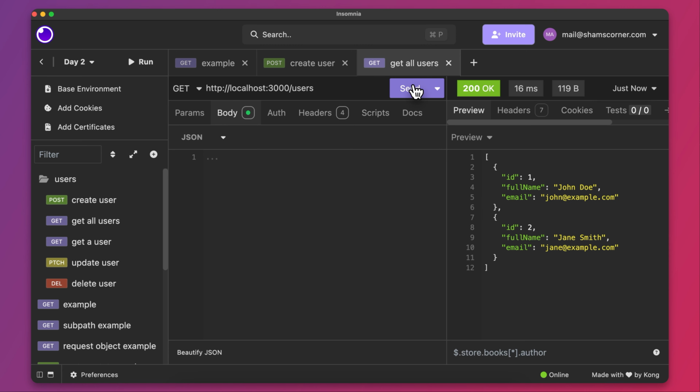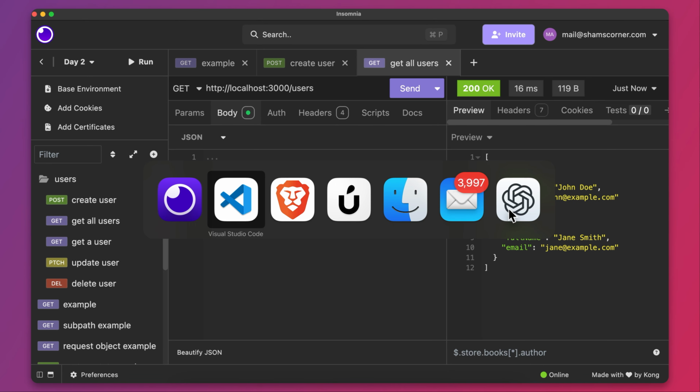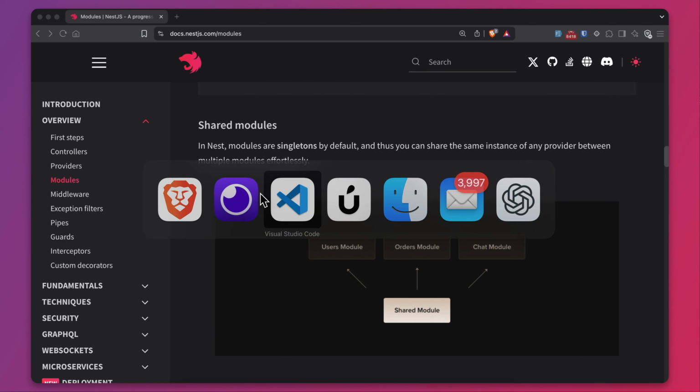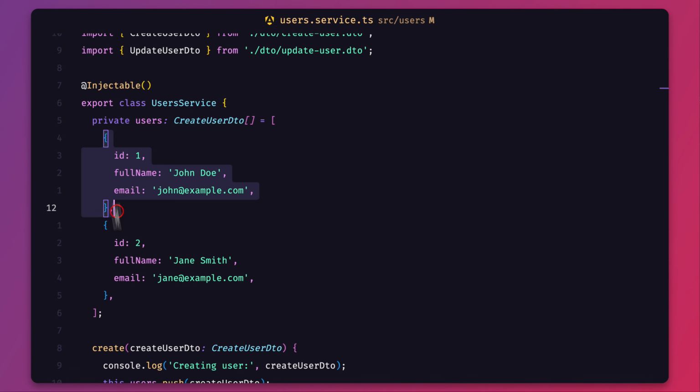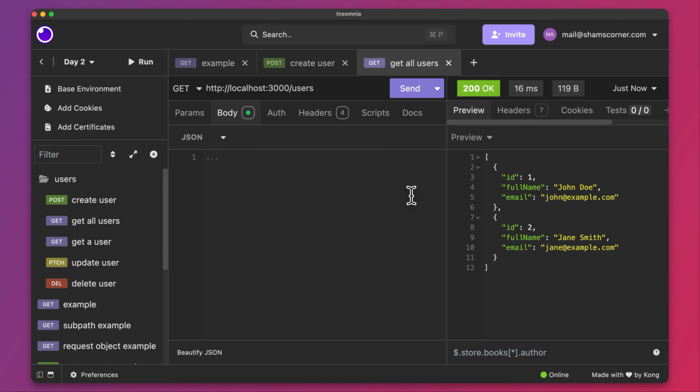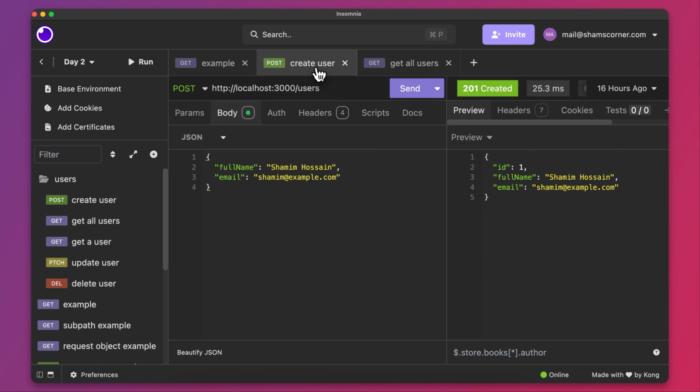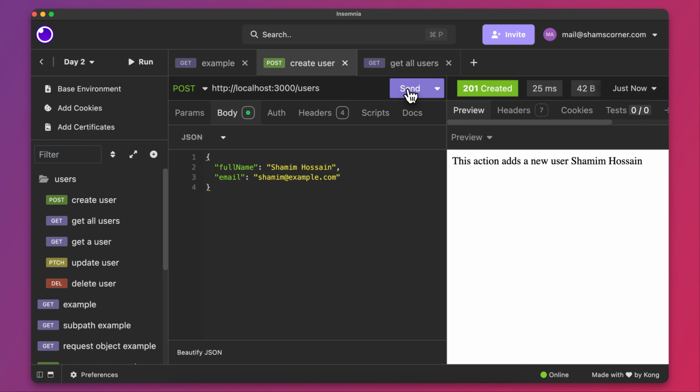If I click send, you can see right here I have two users, and these two users are coming from the hard-coded values that we have in the user service. Let me create another user. If I hit send, it adds a new user with this information.